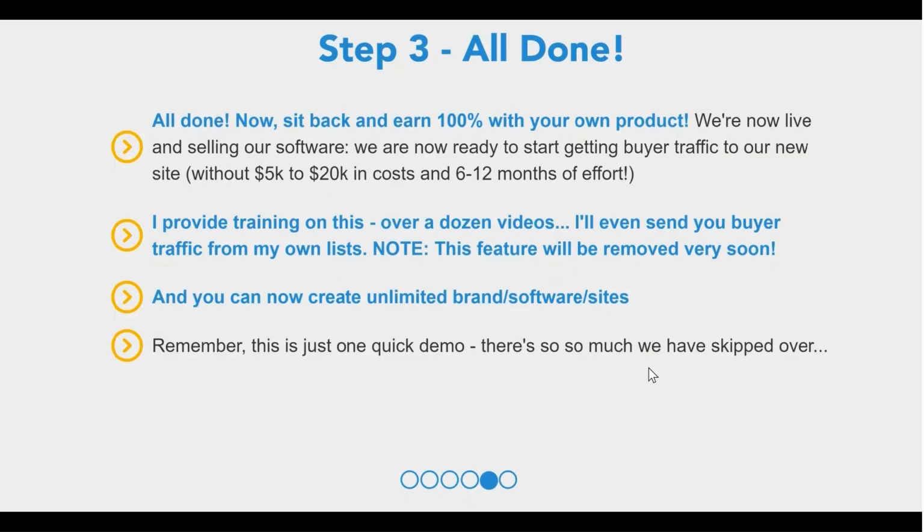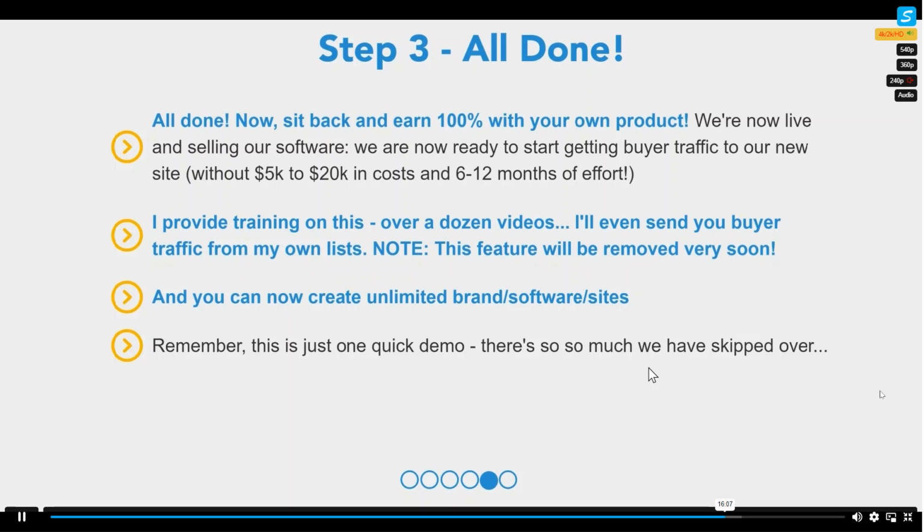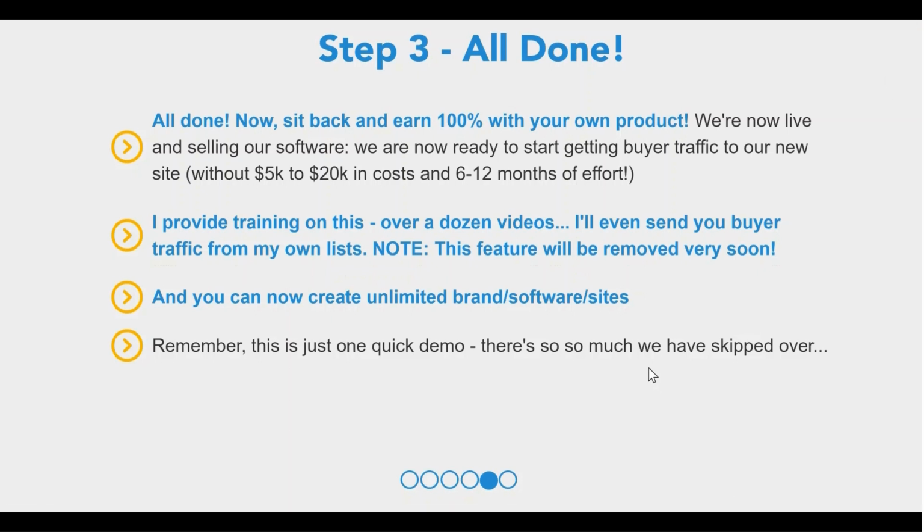So at this point, you can start to get buyer traffic to your new site, and you can, of course, use Remixable to create unlimited brands, software products, and sites. So this was just a demonstration of one site selling one software product using one brand, but you can use Remixable to rinse and repeat this process an unlimited number of times. So please remember, this is just one quick demo. There's so much more that we've just skipped over in order to move through this as quickly as possible.